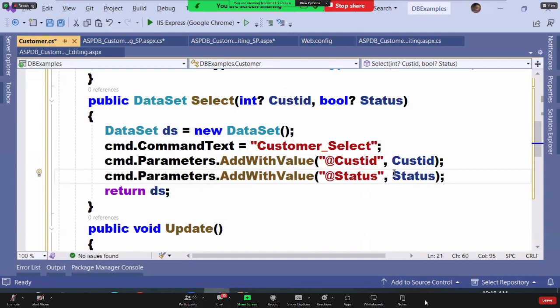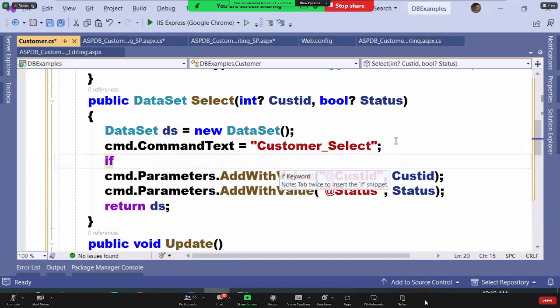Did you understand the code? But I cannot pass both values directly, guys. Based on the user's input, I should pass. If the user sent only customer ID, I should send only customer ID to the database. If the user sent only status, I should send only status. If the user sent both, I should send both. If the user did not send anything, I should not send anything. Right conditions.